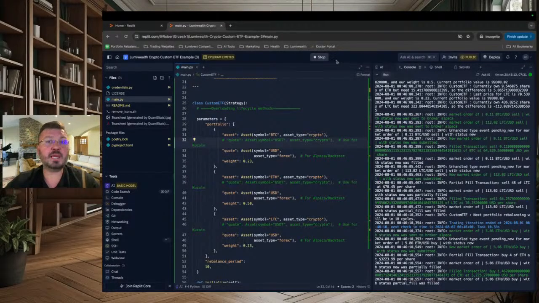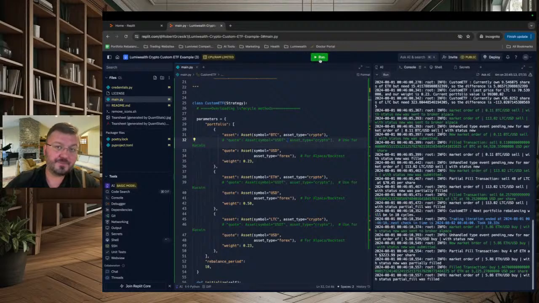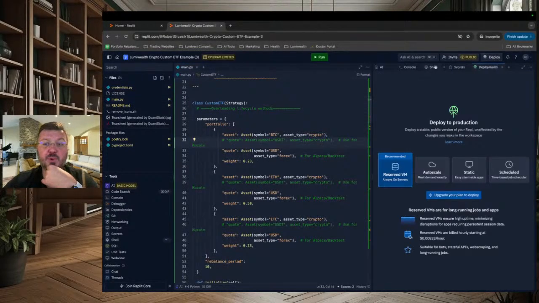So to do that, we hit deploy, or we need to do a deployment. Okay, so I'm going to stop this here. And there's a deploy button in the top right-hand corner. Okay, so I'm going to click on that. And when you hit deploy, you're going to notice, first of all, you have different things to choose from. Okay, we're going to use reserved VM.